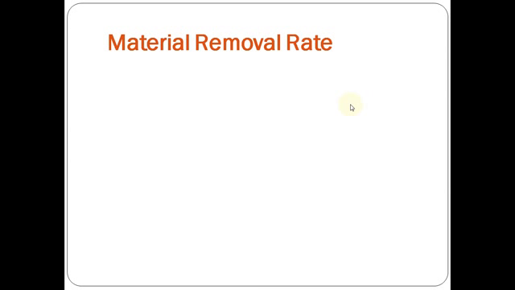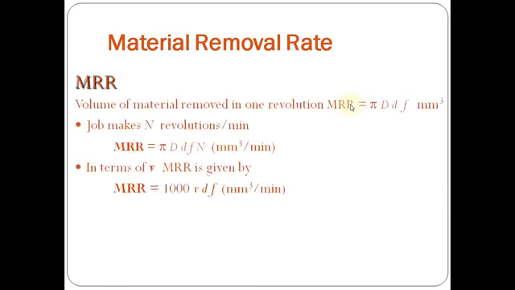So the next observable output quantity is the metal removal rate, which is the volume of metal removed during one revolution. This is influenced by the depth of cut, the feed and the diametrical movement. The same MRR can be represented with a factor of 1000, meant for conversion of mm to meter or meter to mm. Since the velocity has been given in meters per minute, this has been given as 1000. So based on unit consistency, we are supposed to do it in a proper form.